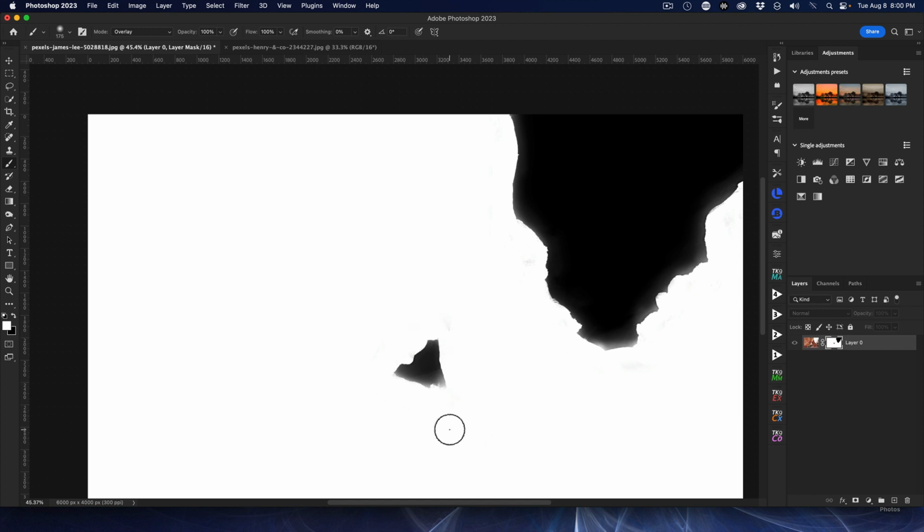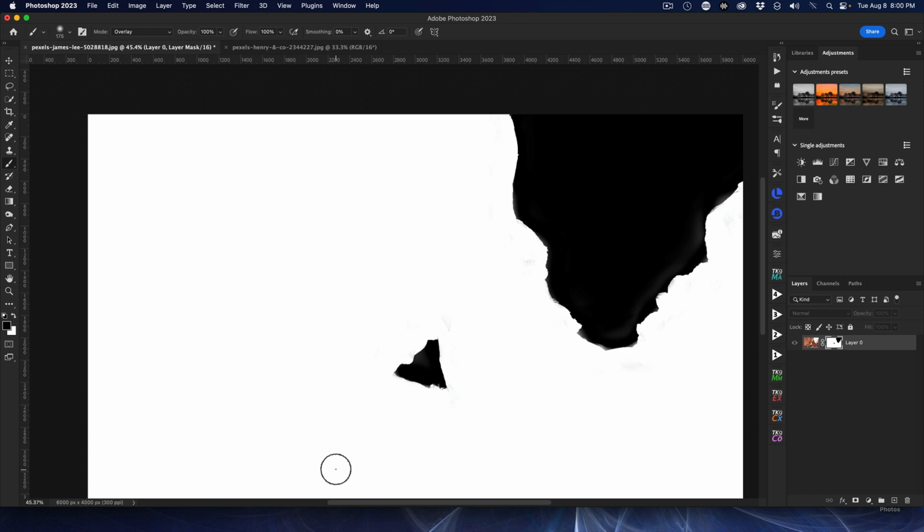Now all we need to do is hit the X key to reverse our color to black. So now I hit the X key and now I'm on black, and now I can clean up the black areas just like that. And you can see now how I have a great, accurate selection now. Very sharp, very precise.